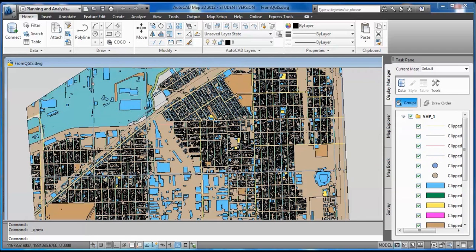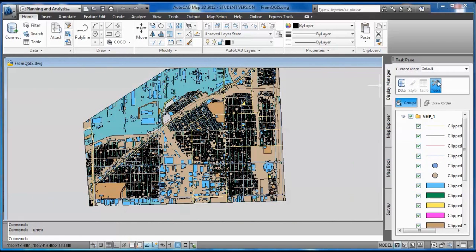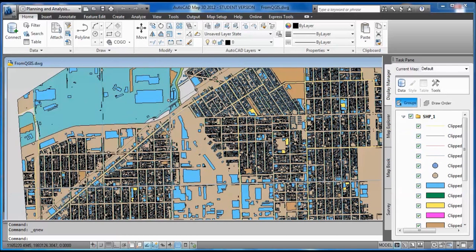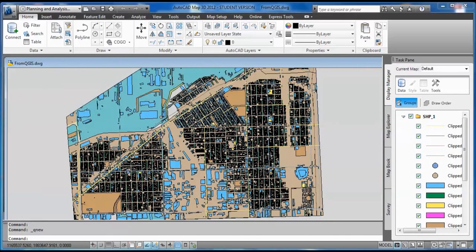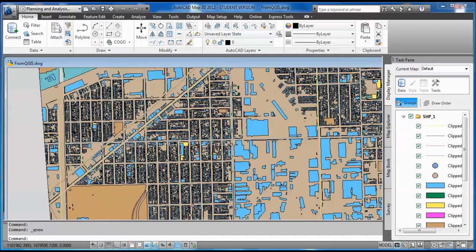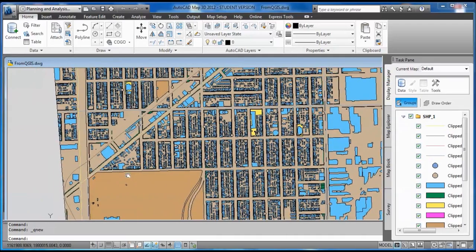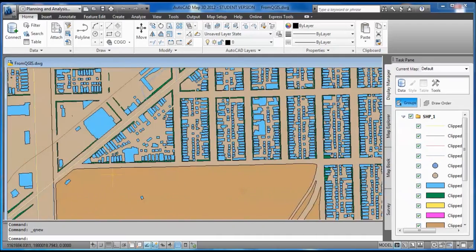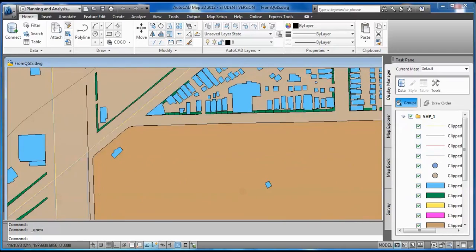One thing I'll bring up at this point is that you might think about setting up a query, just like we did in the Map 3D tutorial, and really honing in on your site. And when you do that, I would try to stay kind of on the center line of a road.